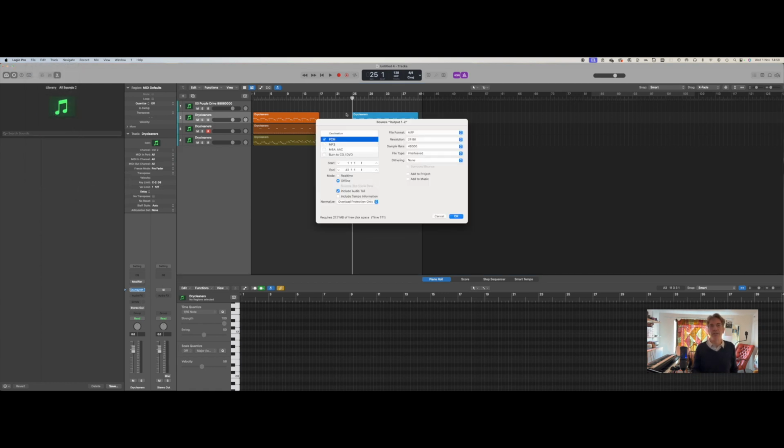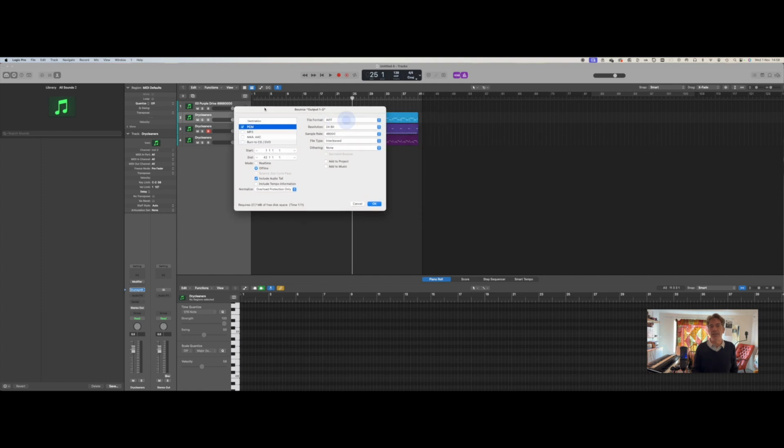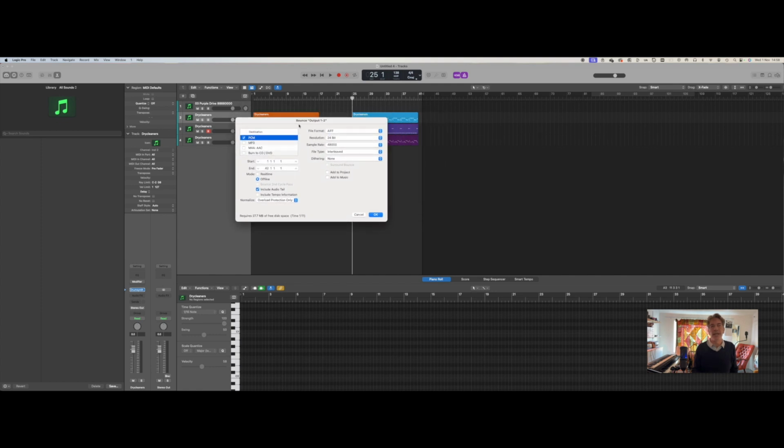I'm not going to go into all kinds of explanations about why we're choosing what we're choosing in the bounce options box here. But the first thing that we always do, we always select PCM, never MP3, and certainly none of these two. PCM stands for pulse code modulation. It is uncompressed full frame audio, just like Apple Lossless really. It's a different format, but it's the same thing. It is uncompressed.